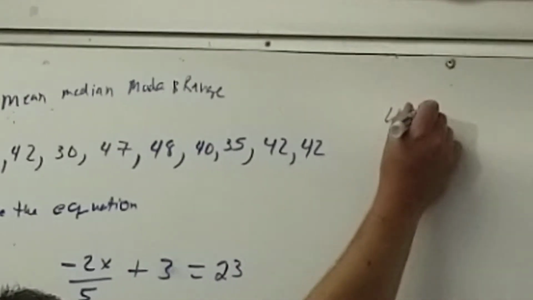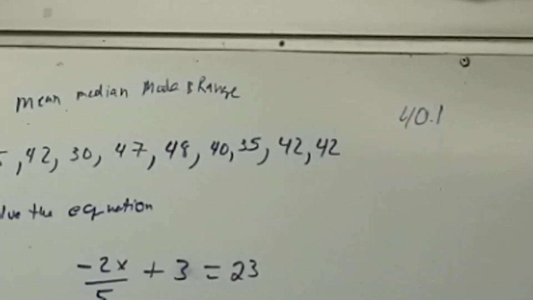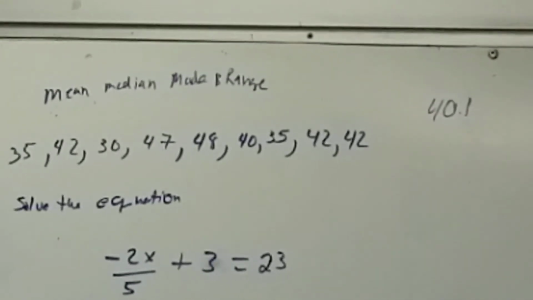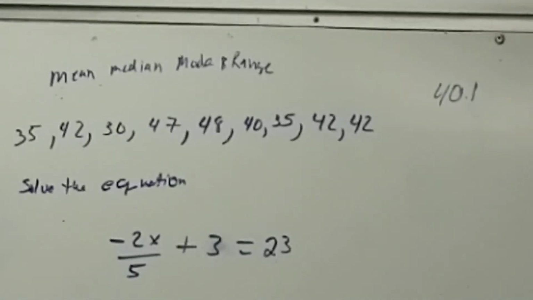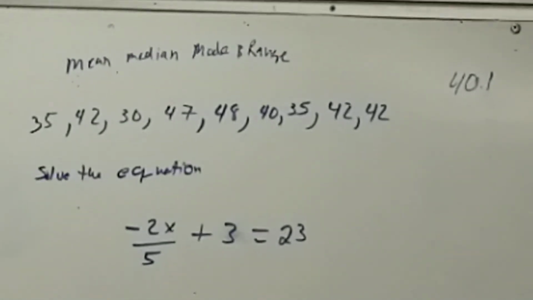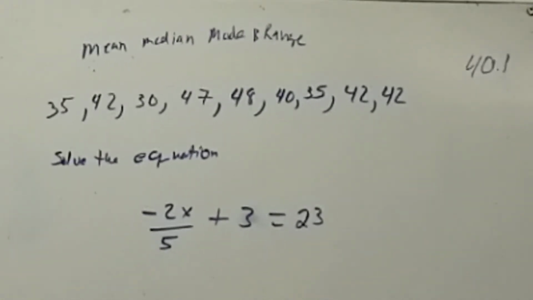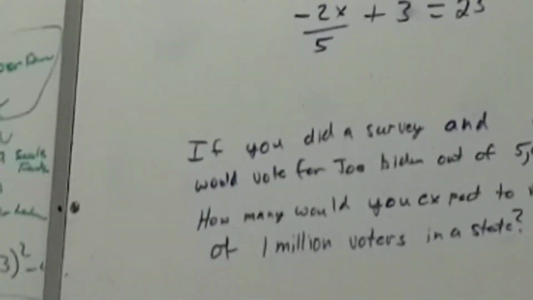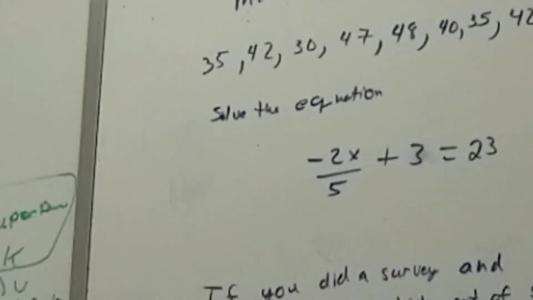So make sure you can do that on a calculator to get 40.1. So what did we do? We added them all together and divided by what? 9. Will you divide by 9 on the test? Probably not unless there's 9 things, right? So it just depends on how many things there are. It's not like always dividing by 9. It's add all the values together and then divide by how many values we get. Everybody with me? Okay.